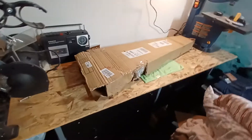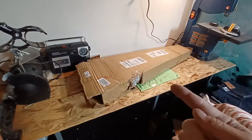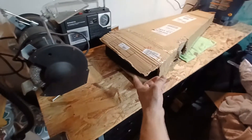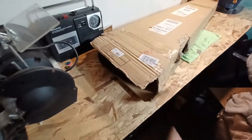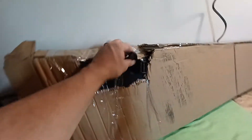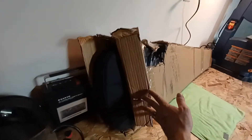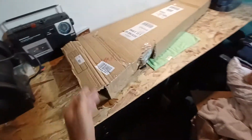I'm doing this video to show the condition it arrived in. This came one state away, three and a half hours from me, through UPS SurePost. They just delivered this to my front door, and this is the state of the box. Look how damaged this is — I'm not lying at all. This is how the box came in. The guitar is literally falling out of the box. There's more damage up top, the box is completely mangled. The strap is sticking out. I did not do this — this is how it was delivered. Hoping for the best.